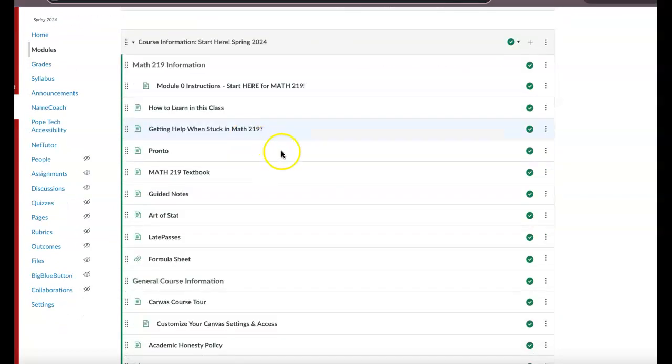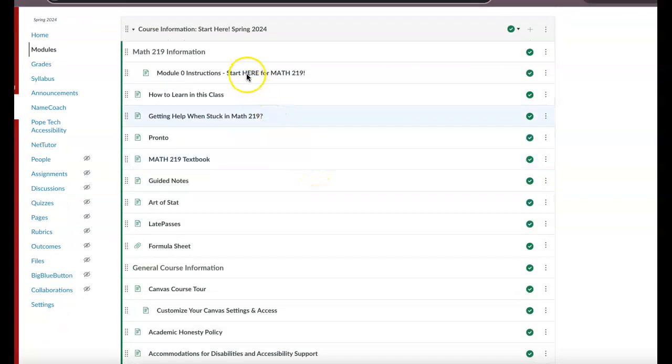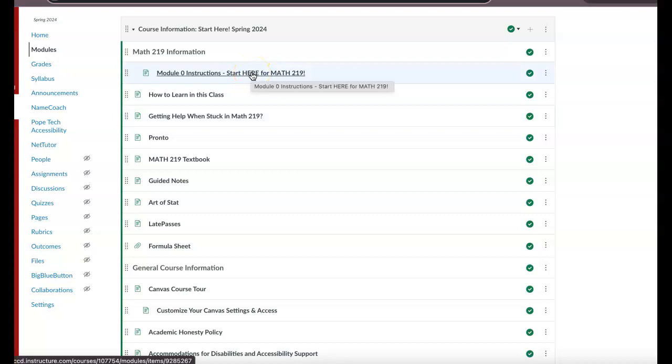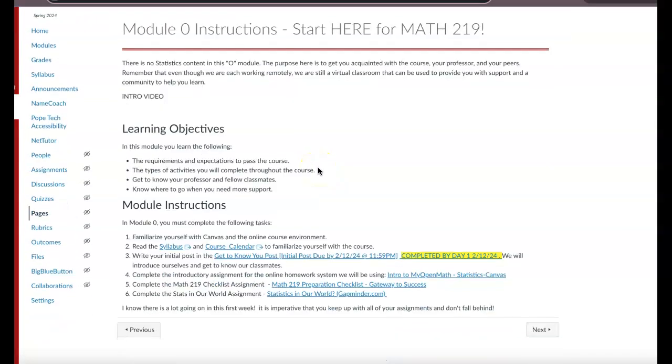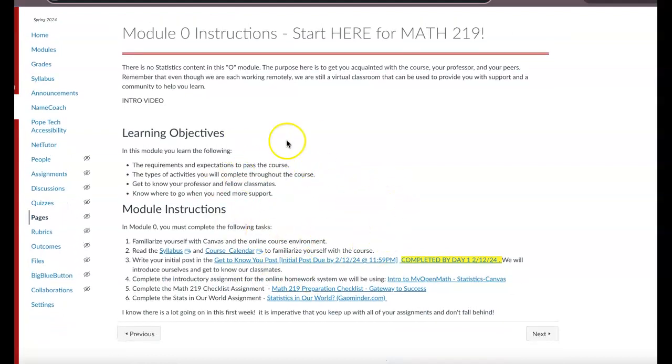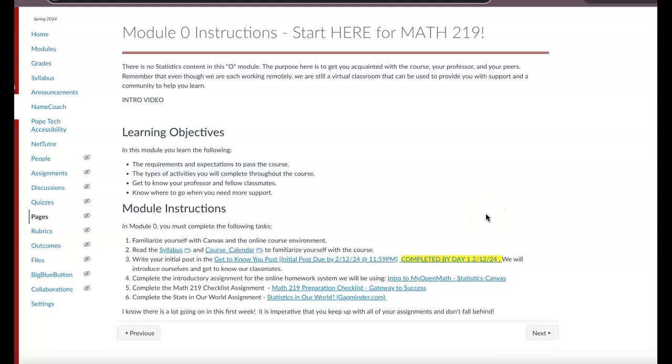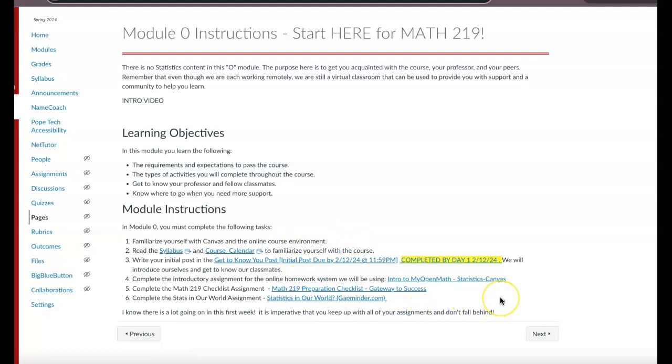What you're going to do to get started, the first items you're going to want to look at, in addition to the syllabus and calendar, is Module 0. That's where you'll start if you're not sure, and then we'll get back to all the other things. Module 0 instructions start here. This is where you will have your first assignments, links to the syllabus, the course calendar, which will take a few minutes to look at, and the first assignments for the first 2 days that you must complete. If you don't, it's used as attendance, and you then drop from the class if you don't complete those assignments at the beginning. But of course, you will see those pop up in Canvas and in your calendar.